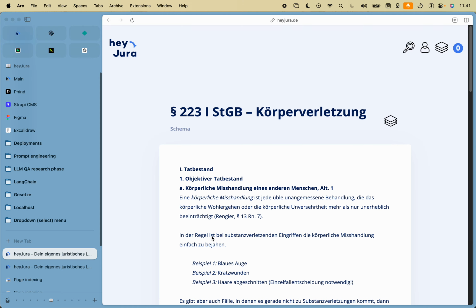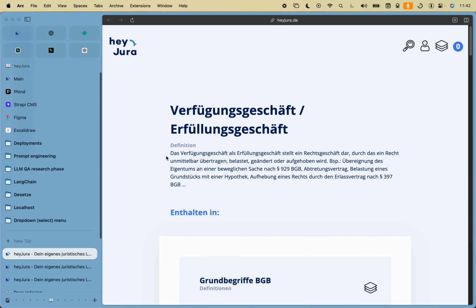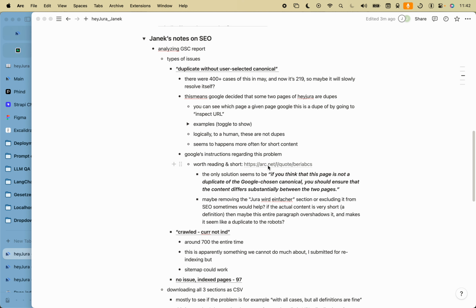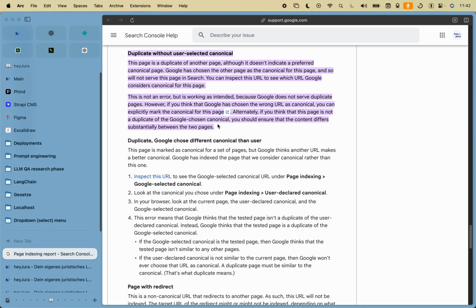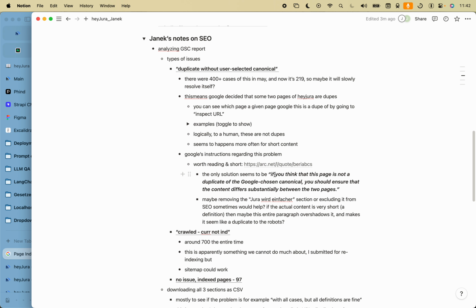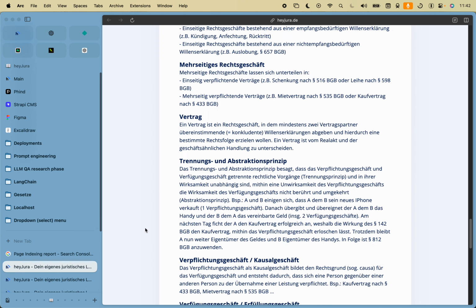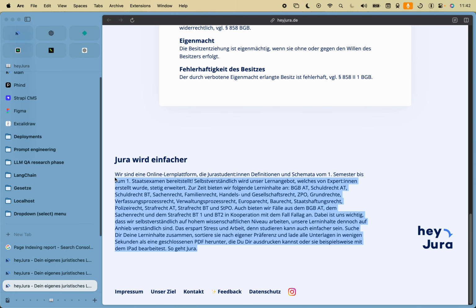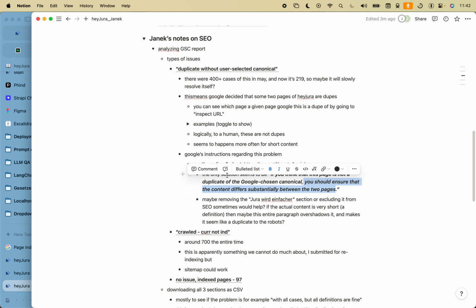Seems like things that are a short definition, something like this, will get more affected because there's less actual content related to this page. And I suppose if the content was longer, that could likely help. I've linked you this. This is from Google's documentation, but it basically says, in our case, nothing that we can do other than you should ensure that the content differs substantially. So I also thought we have this text here. If you go to something that's very short, maybe this text takes a more significant role in comparison to other things, and therefore they seem too similar to Google.